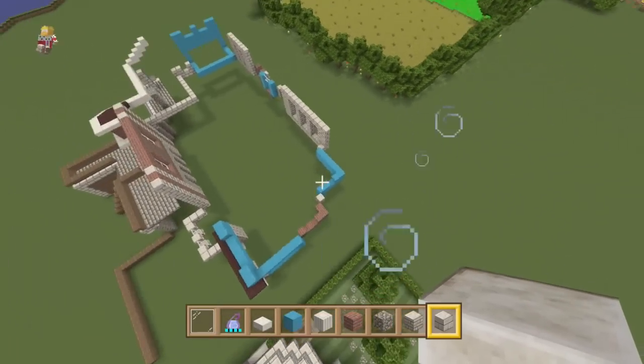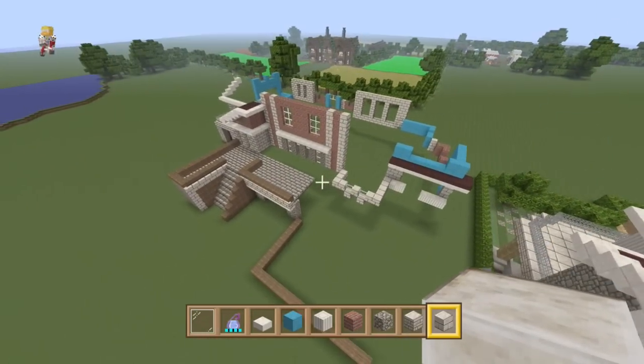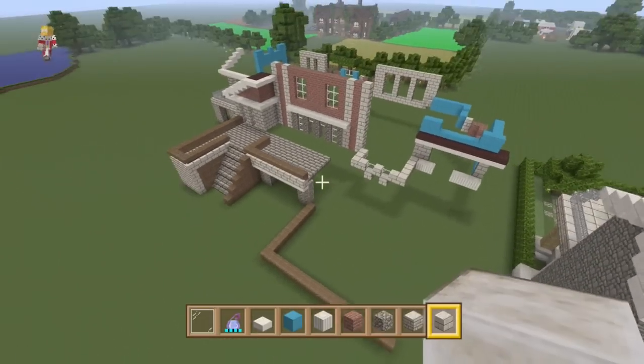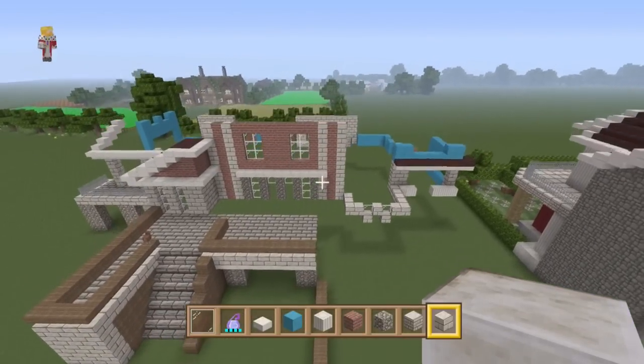It's a pretty unique shape, isn't it? Never really seen a house shape like that. I'm thinking about what to do next. I don't know if I want to get the walls up to the same level, or if I want to start a little bit on this outside porch area. It's really difficult trying to lay out what way I want to do it.